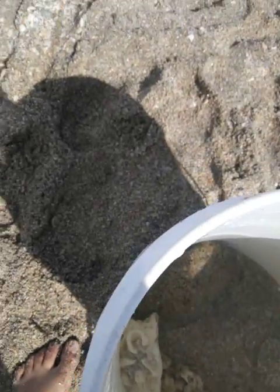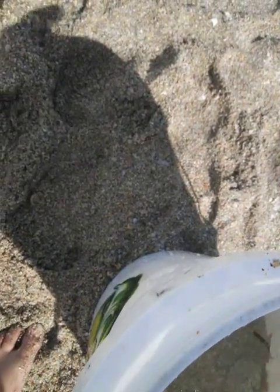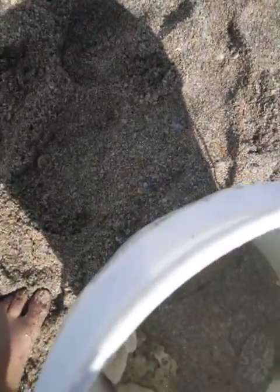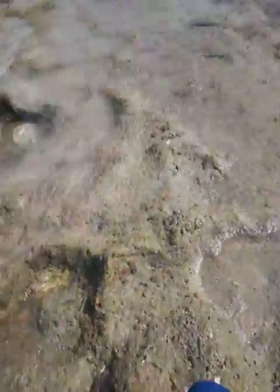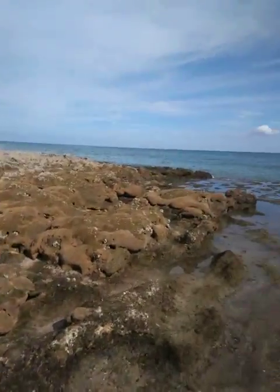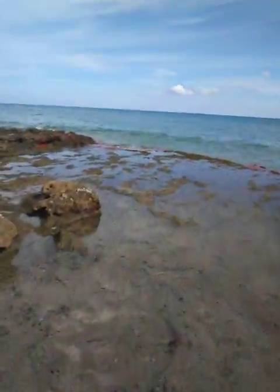Okay guys, I'm releasing both of these. I'm going to put them in the tank. I've also got a snail — I'll put him in there too. Now we got some friends. Let's go try and get some more. This place is beautiful. I can't get enough of how treacherous of a walk this is, but this is just beautiful.